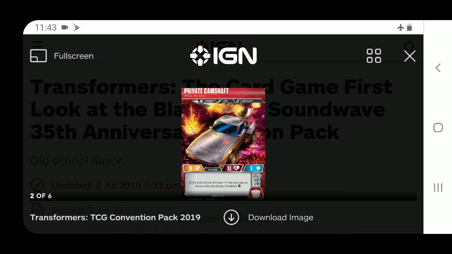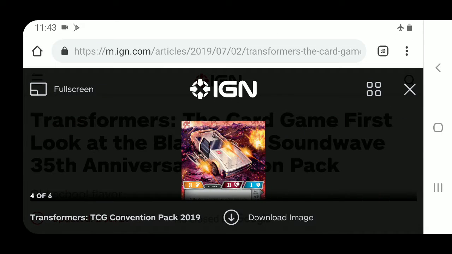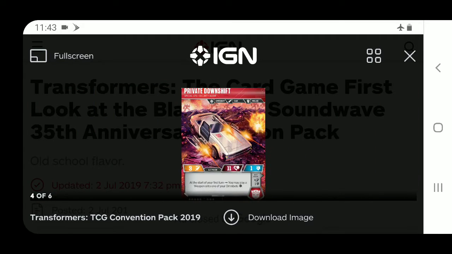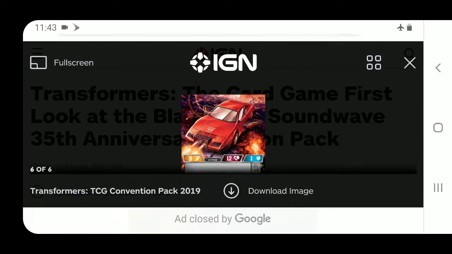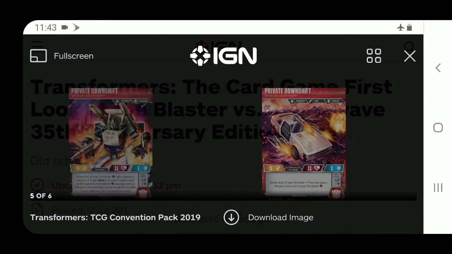Camshaft reads, at the start of your first turn, you may play an armor onto one of your Omnibots. Downshift reads, at the start of your first turn, you may play a weapon. And Overdrive refers to a utility. In addition, also, their bot mode abilities.